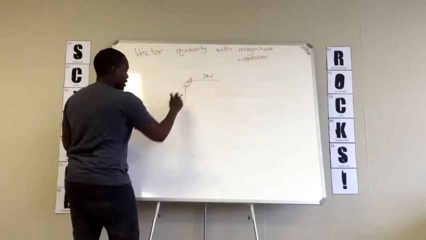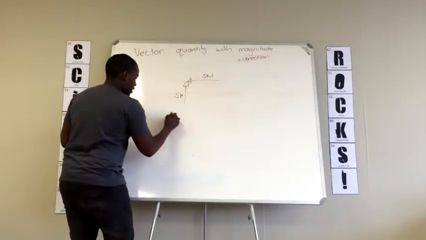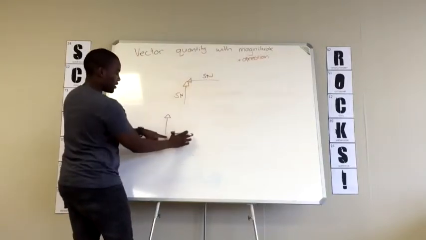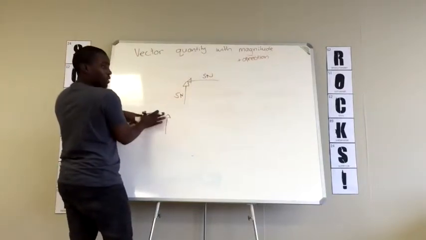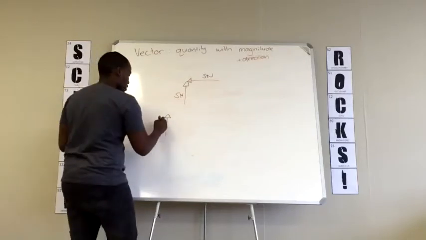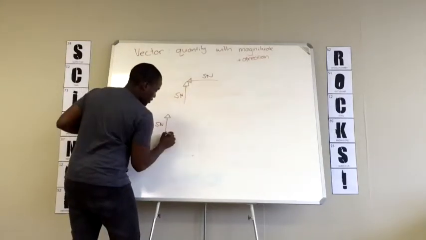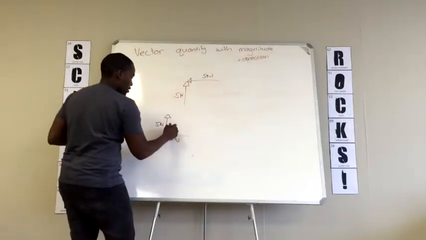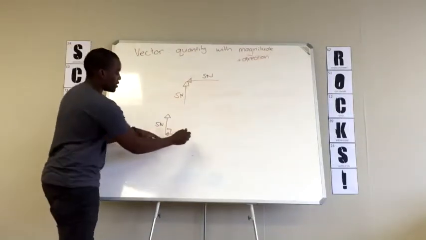So I'm going to leave the 5 Newton one as is there. And what I'll do is shift the other 5 Newton one. I can shift it down here, or I can shift it up here. Either way, you end up with the same triangle. Okay? That's 5 newtons here. That one comes down there. Also 5 newtons. We end up with a right angled triangle if we complete it like this.